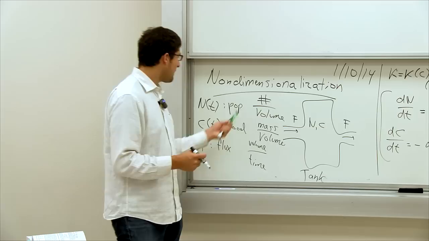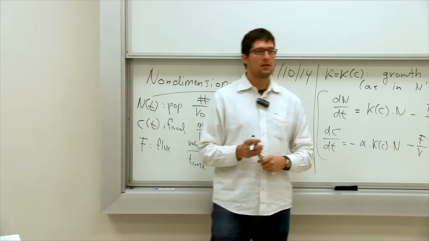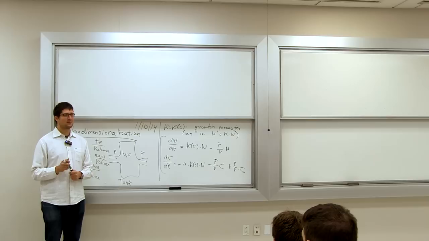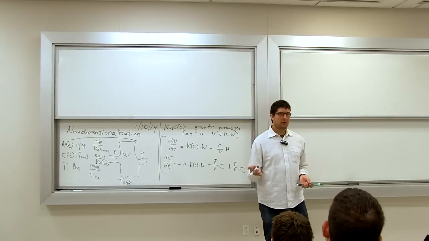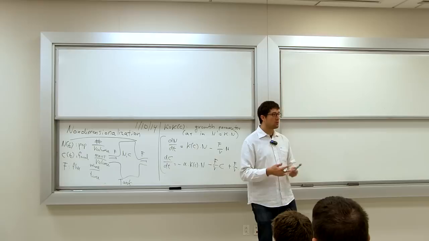Okay, before I do the non-dimensionalization, let's make an assumption for k of c that is more realistic than what we had before. Remember what we said before? We said, suppose that k of c increases linearly with c, right? We said k of c is just a constant times c. And we said that doesn't make a lot of sense because, why was that? It means growth would be unbounded by food. Exactly. If you gave it a really high concentration of food, the bacteria would divide arbitrarily quickly. And it doesn't make sense, right? At some point, the bacteria, no matter how happy they are, they take always a certain amount of time to divide, right?